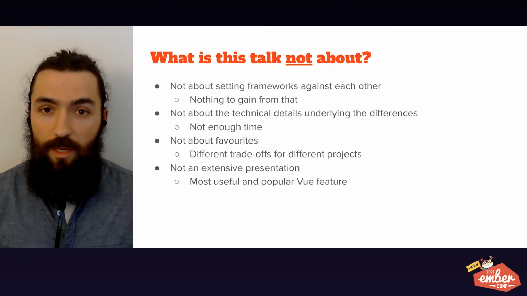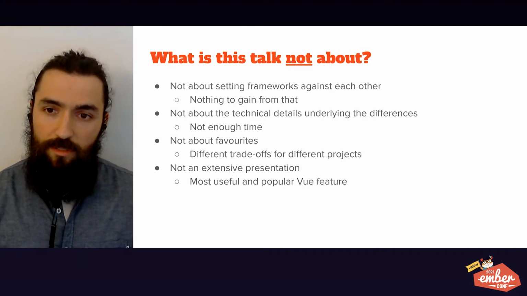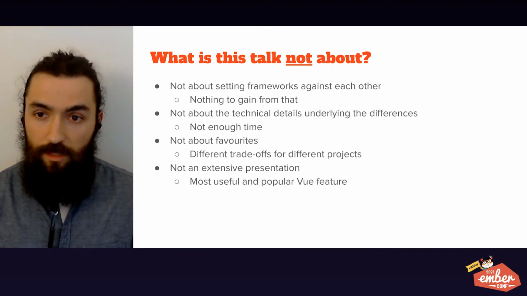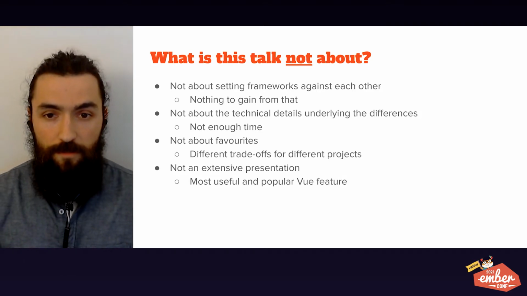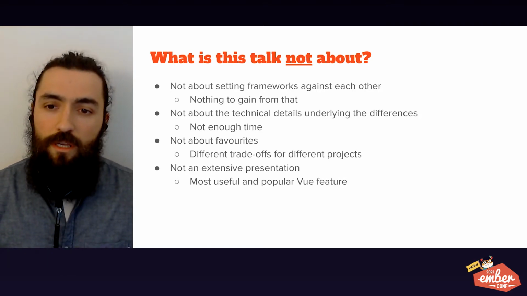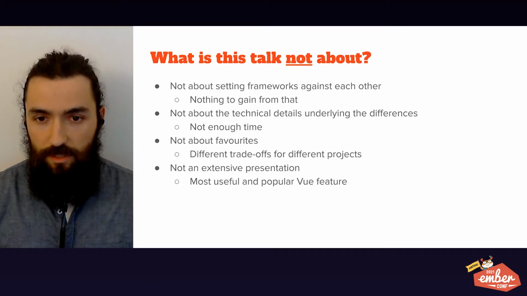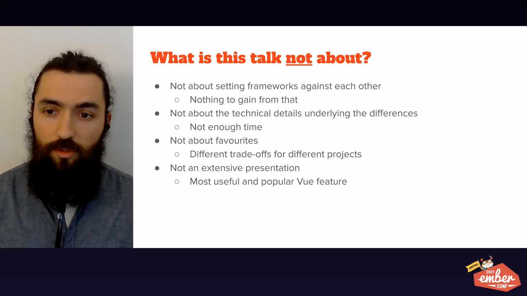What is this talk not about that's equally important? This is not about setting frameworks against each other. It's not about the technical details underlying the differences. It's not about favorites. And it's also not going to be an extensive presentation. I'm going to focus on useful and popular Vue features.